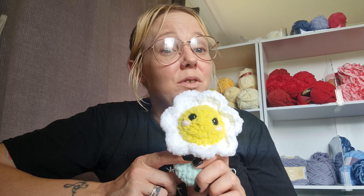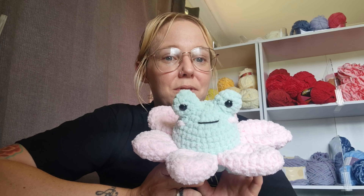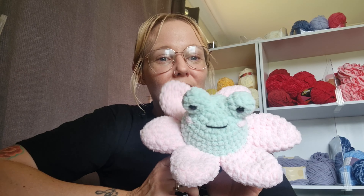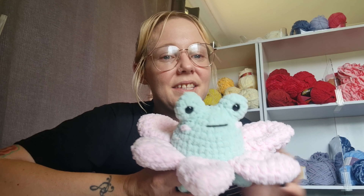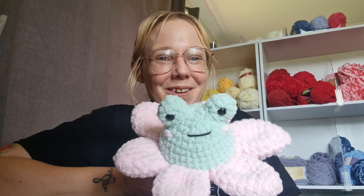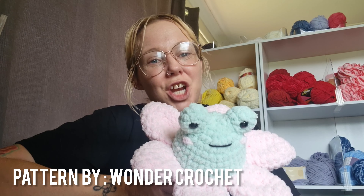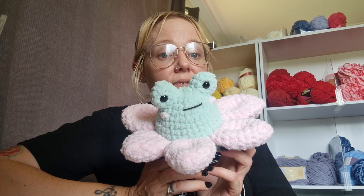A lot of these things are free tutorials and they turn out very adorable and are really easy to make. Moving on to the bigger things that I have made this week — we have this cute little fellow. How adorable is this flower frog? It has little feet hanging out and a little flower tutu on the frog. It's gorgeous. This one here is from Wonder Crochet — they have a free tutorial for this one, and I think it turns out absolutely gorgeous and it was super easy to follow.